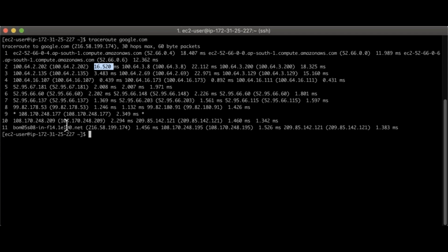Sometimes you will see that a particular entry will show some seconds, maybe like 10 seconds or 20 seconds. Then you can investigate why the hop to that particular switch or router device is taking so long. Maybe the device is slow, maybe there's some network issue. Then you try to figure out what is going on, right? But again, all of this comes in an on-premise network, when you come to Amazon, right?